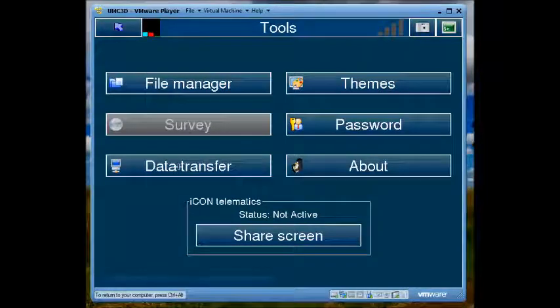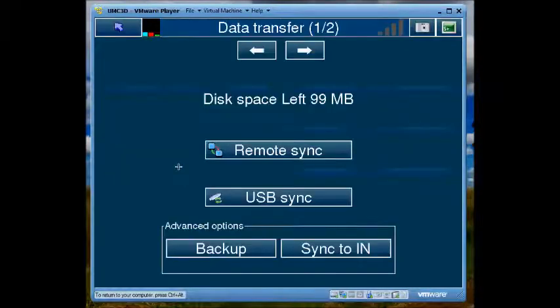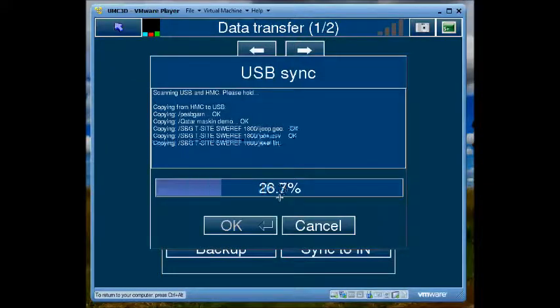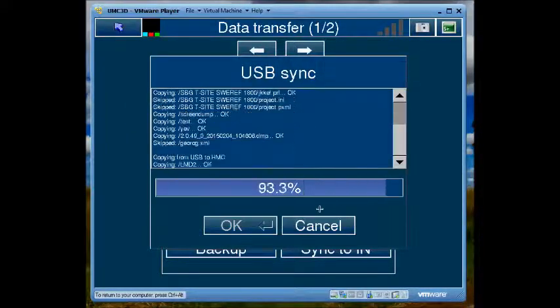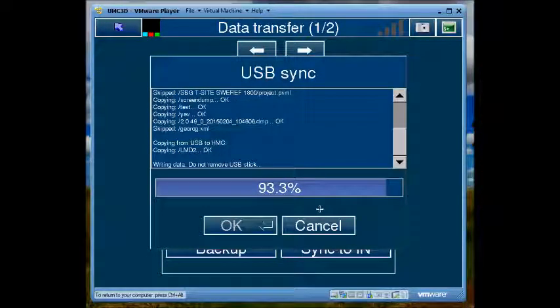And if I do a data transfer now and a USB sync, it will communicate with my USB stick, and it's in the same way as it works out in the machine in a real environment.